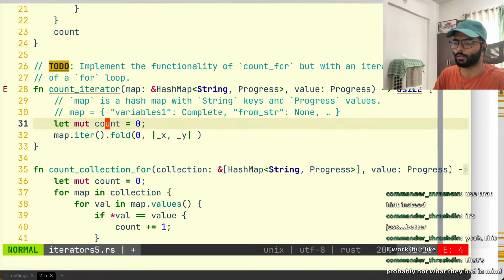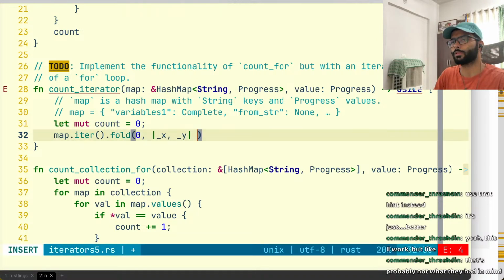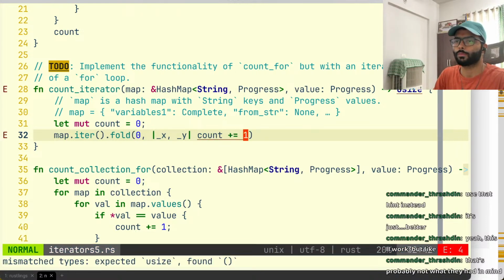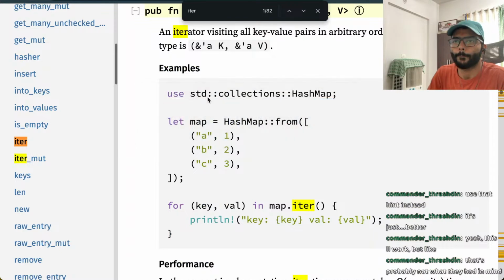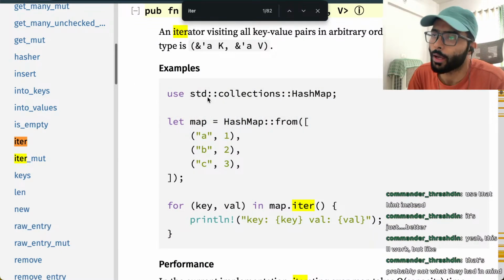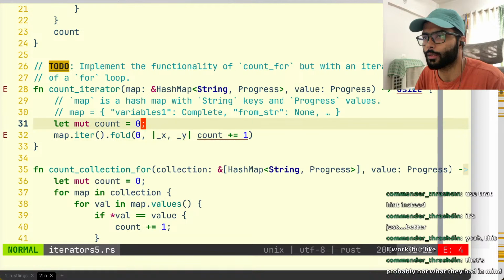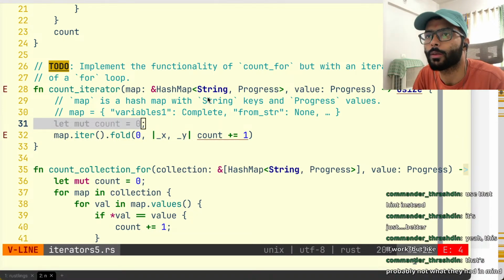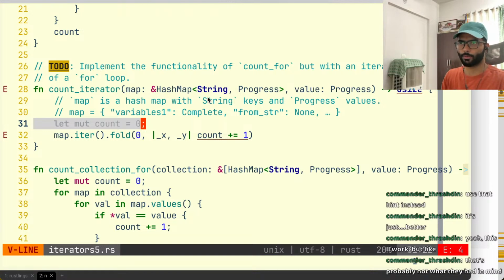I don't think I need this thing here. If I did count plus 1, this is probably not what they had in mind. This will work, but let's try to solve the problem, and then I'll try to improve it.